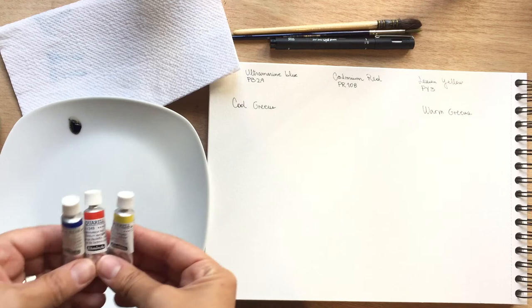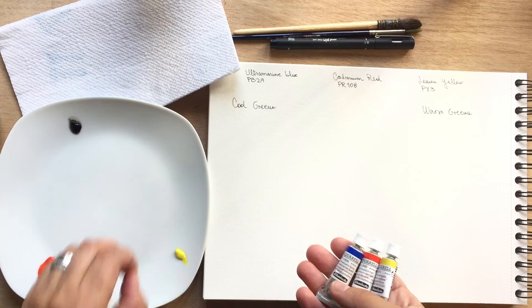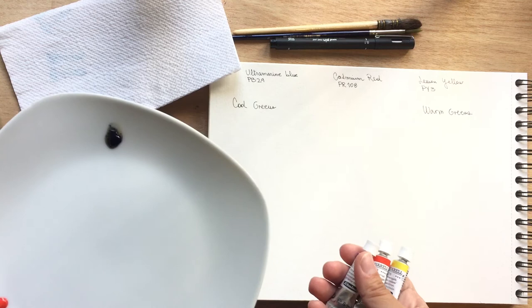So what we're gonna do is, I already put a little drop of each color in this ceramic dish. I let it dry and now they are ready to re-wet. This one dried super dark, super dark.